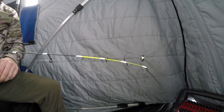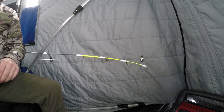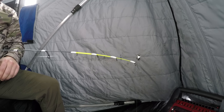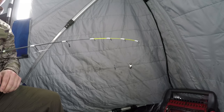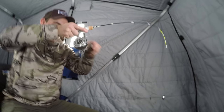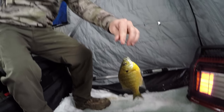Watch your tip when you're in them. Like if you're right in them, jig up a little bit and hold it. Make them come for it. But like jig up and hold. There you go. Got it. There you go. There you go. Jig up and hold. You like that? That's a good one to end the day on. Not a super dink.